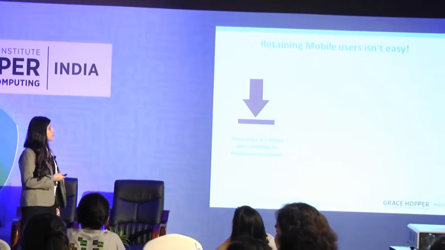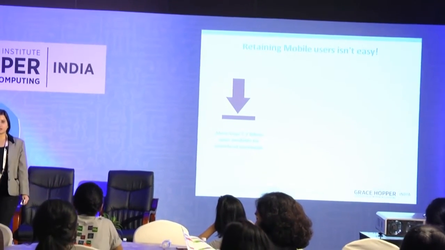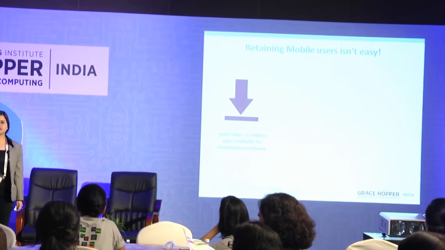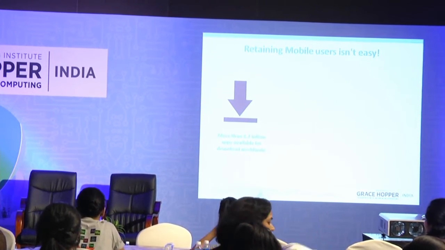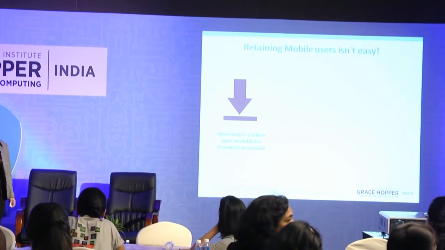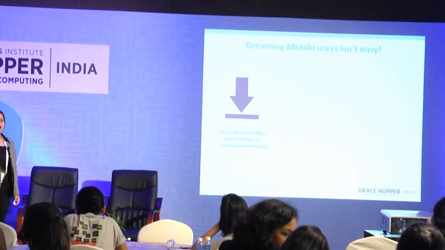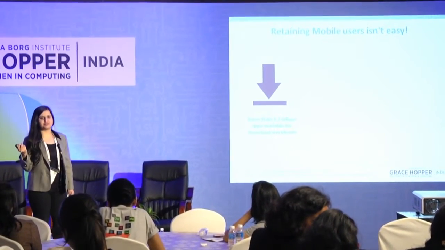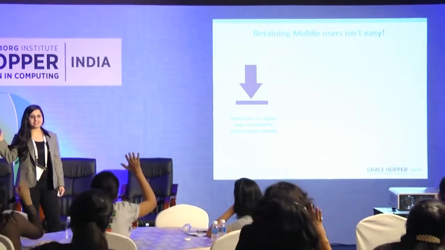There's a popular saying that goes like, it takes months to find a customer, but seconds to lose one. With the fast-changing technologies, it is very difficult to retain users. I'd like to ask you a few questions, and I'd like to have a raise of hands. How many of us have more than 10 apps in their phones? I guess all of us, right?